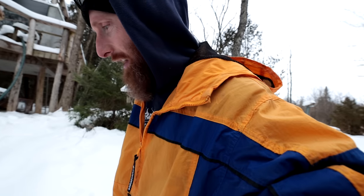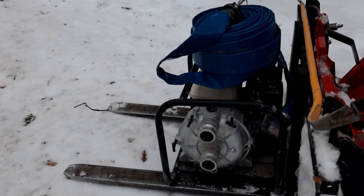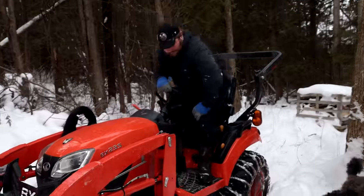So we'll see how this project goes. Hopefully it goes smoothly. Everything else has been a little bit of a chore. See if we can't get this all tied in so we don't have to drain this pond anymore.